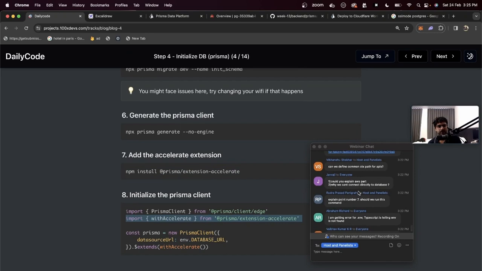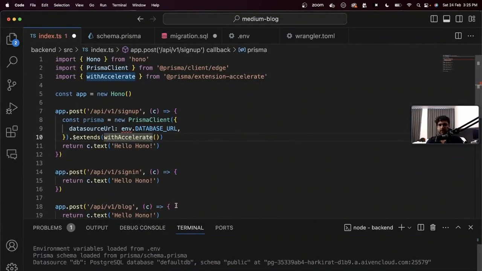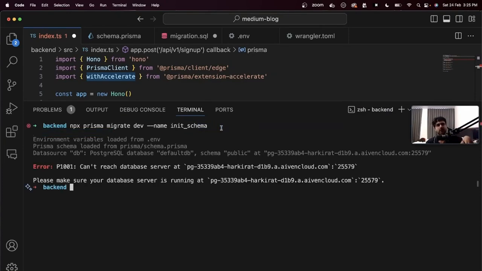Could you explain the AWS part? Why can we not directly connect to the database? The AWS part was something you can completely ignore. It's only relevant as an extra detail. Basically, whenever I try to run the Prisma migrate dev command, my machine is not able to connect to my Postgres database. There's some problem with this specific hotel that I stay in in Paris. Every time I'm here, I'm not able to connect to my database.